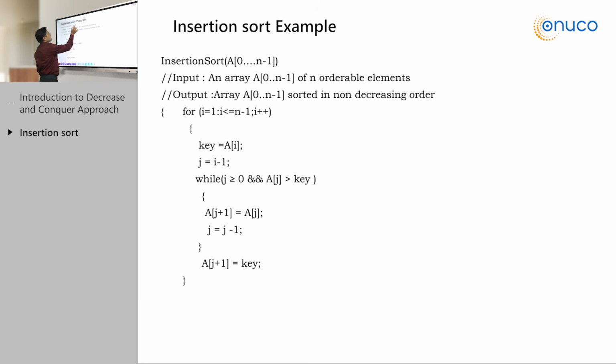Let us see that. We have indices 0 to n minus 1. As an example we have taken all elements and read them, and the output will be in non-decreasing order, called increasing order. The I pointer we started with 1, I less than or equal to n minus 1, I plus plus. Key is the next element, right? And j is I minus 1, that is why you are decreasing the pointer. While j is greater than or equal to 0, and if A of j is greater than the key element, A of j plus 1 is equal to A of j, and j is equal to j minus 1, decreasing the pointer of j. And if it fails, then what did we do? A of j plus 1 is equal to key. So this one you are going to repeat.